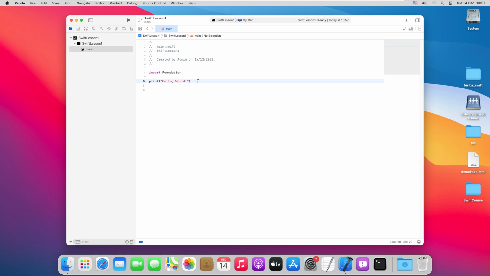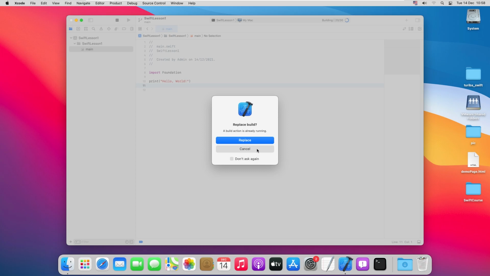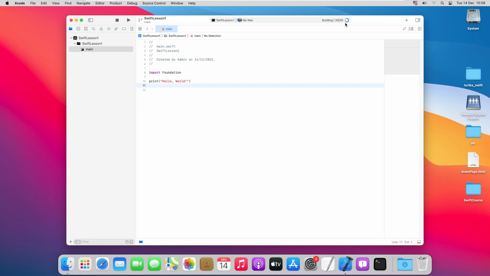So let's check whether it works by trying to build it. We build it by pressing Mac button plus B. Okay, and you can see, oh, I pressed it twice, and you can see that here I'm building it. Let's see if it fails or everything goes as it should, and you can see that build succeeded, right? Meaning that the compiler is able to build our application, everything is fine. Okay, so we just built it, but we didn't launch it. If we want to build and launch it, so usually that's the case, we should press Mac button plus R, run, right? So we're building it and then running.